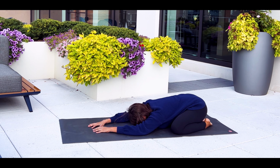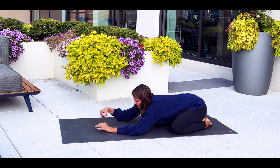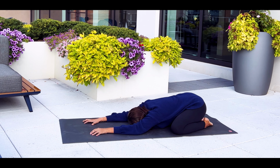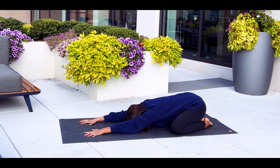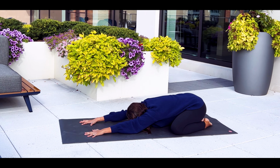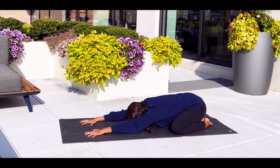If you want to expand into the upper body, again, zoning in on our posture and the upper body, you can do that. So if you want to do that, you want to keep the forehead resting, but walk the palms forward a few inches, fingers spread nice and wide. Lift through the shoulders just slightly and then draw them down and back, away from the ears. Hips are releasing down and back. Shoulders are releasing down and back. Palms don't move. Palms stay firmly planted into your mat.